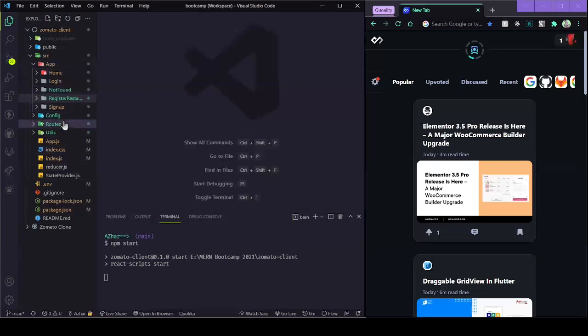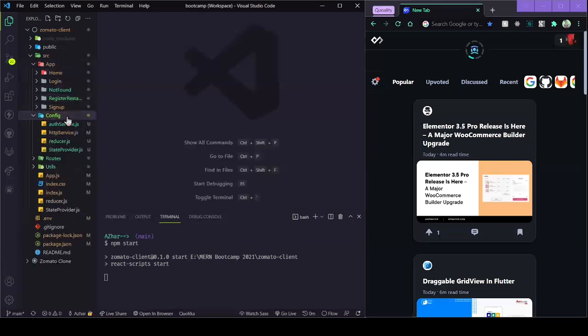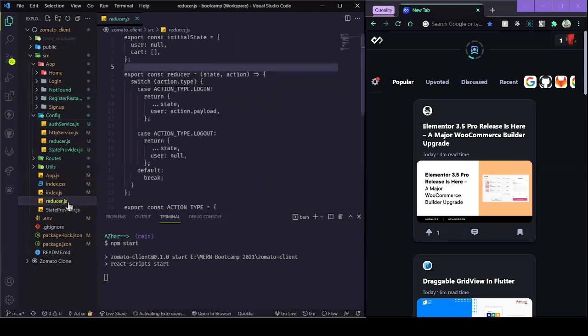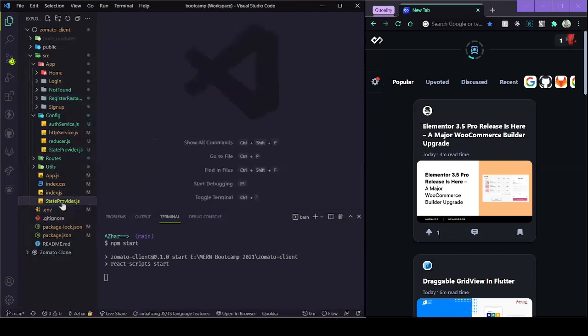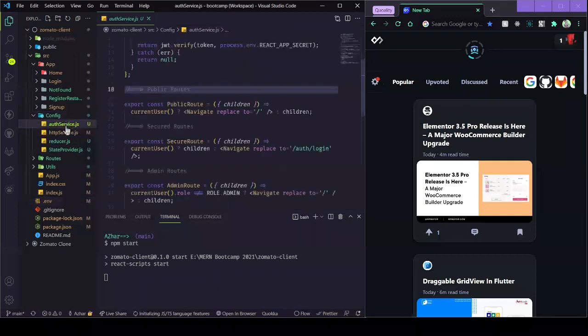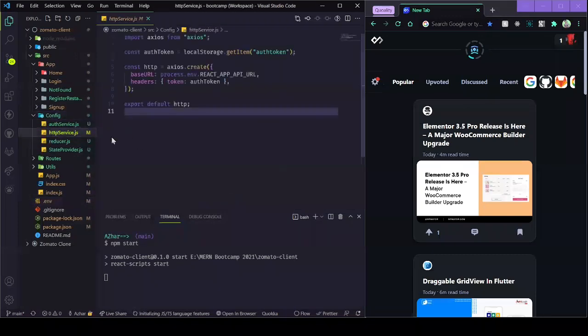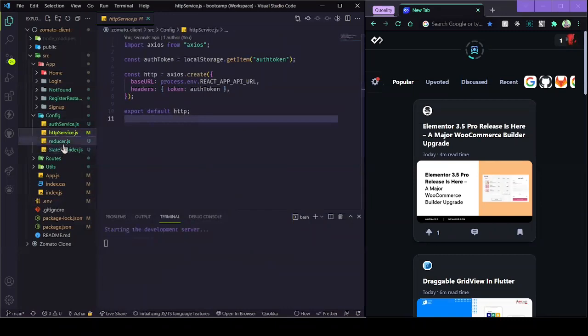So in our app, we have moved our state provider and reducer to our config. So let me delete this reducer and state provider. So we are handling all the configuration for the projects right here. And I know all of these we have not created. We are going through all of these one by one. That's what we are doing here, and then again, we are going to take forward.